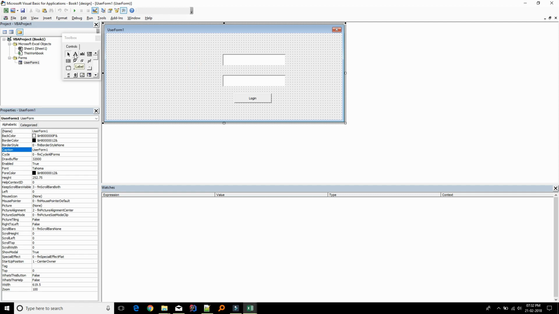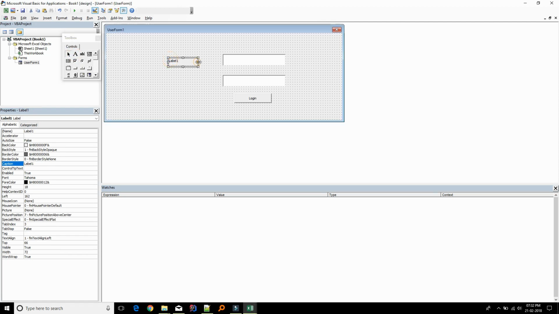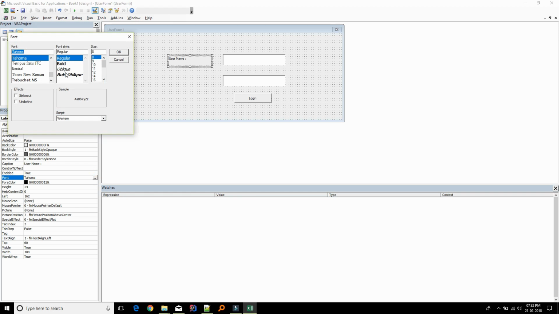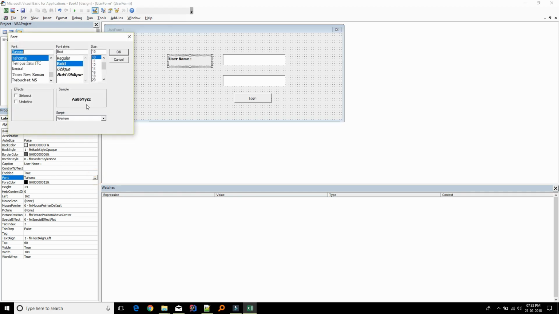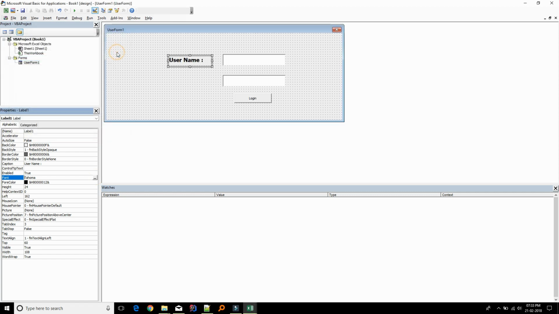Then add a label. Caption username. Make it bold and 10, maybe a little bigger. Copy paste. Copy paste. Okay. This one caption should be password.